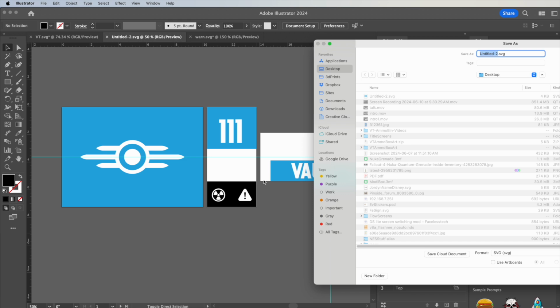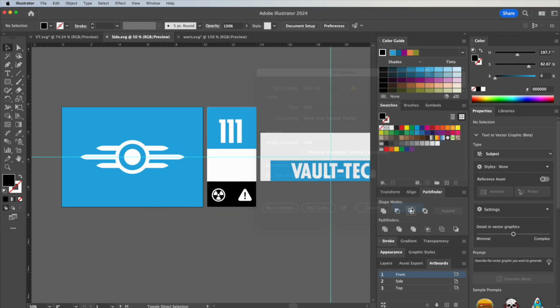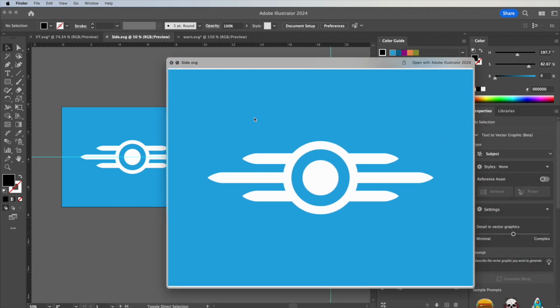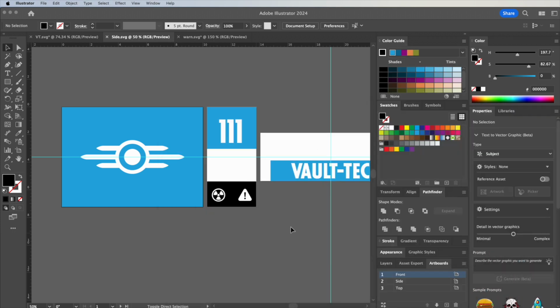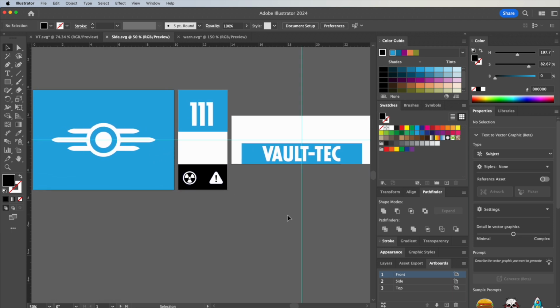So if I just do Command Shift S and save this out to my desktop, make sure I've got SVG, and I call this side. Yep. If I hit spacebar to preview it, there we go. It exported just the side. So I'm just going to repeat that for these other artboards, and then we will go assemble this in Cricut Studio because I'm going to be using a Cricut vinyl cutter.